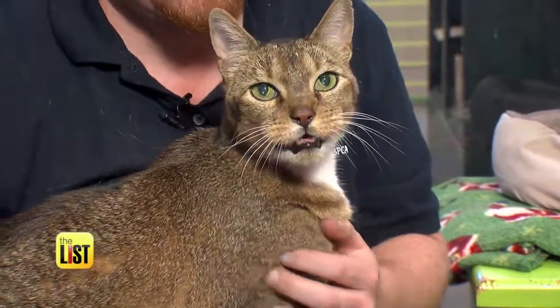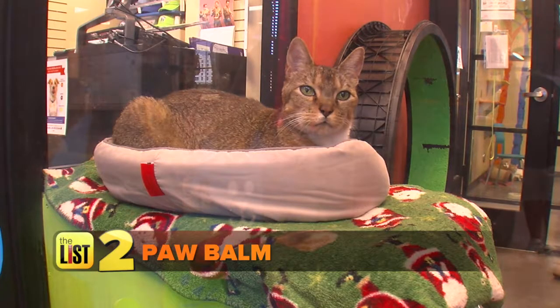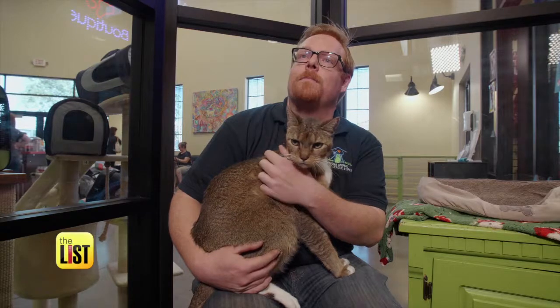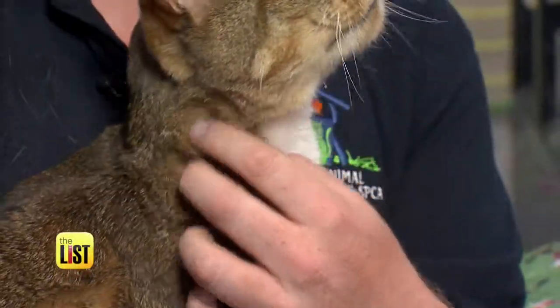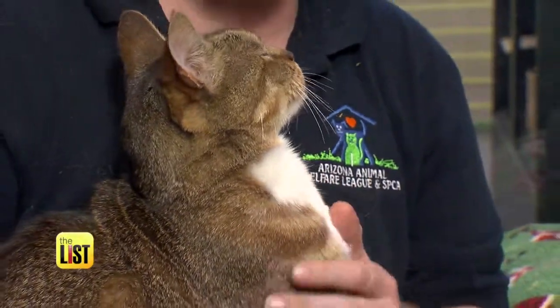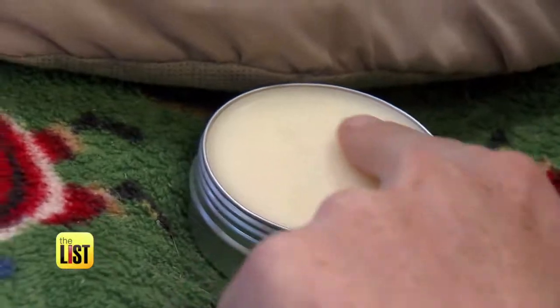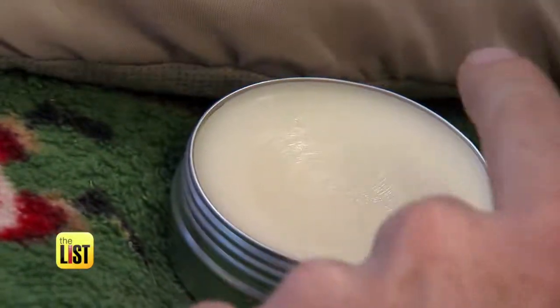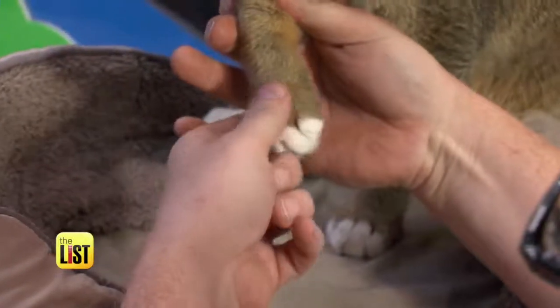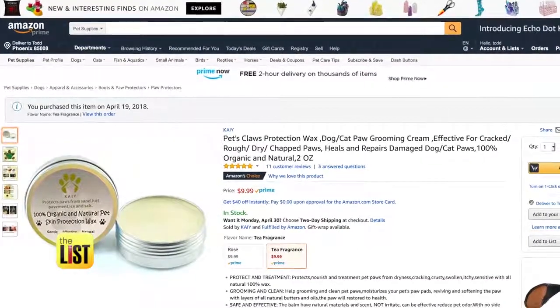Make sure they're not licking it off. You can find it at pet stores and Amazon for about $9. Next up, paw balm for our frisky feline friends like our buddy Copperfield. During the summer heat, it's very easy for their paws to crack due to the lack of moisture or being outside more frequently. The paw balm provides an extra layer of protection so they don't hurt their feet as much. It's non-toxic, all-natural, and easy to apply. Pounce over to Amazon and grab it for about $10.